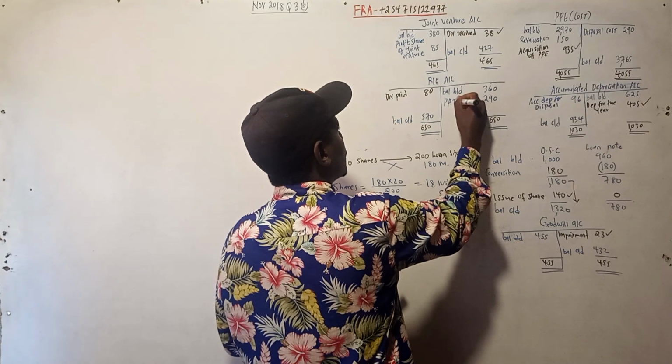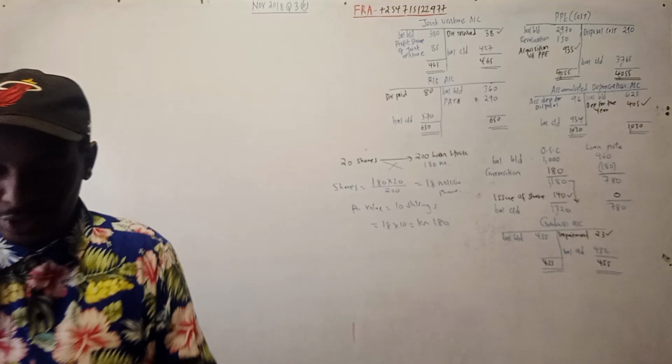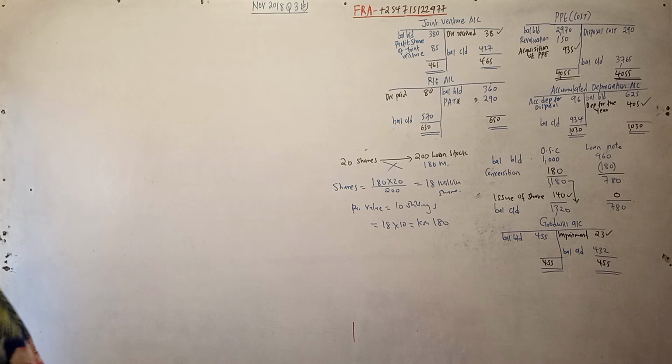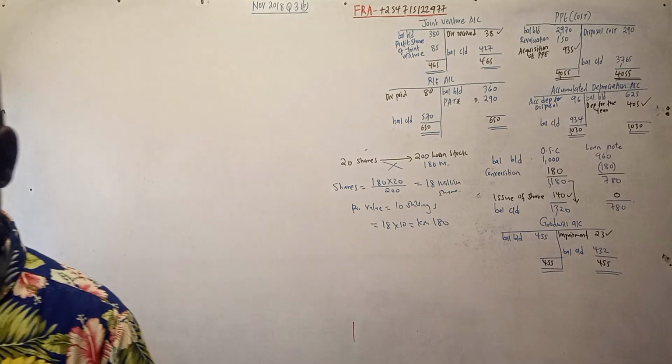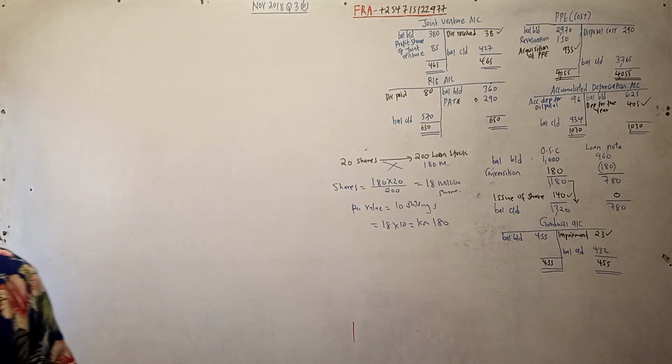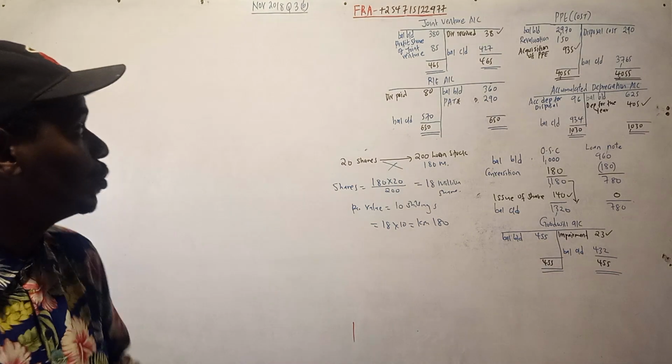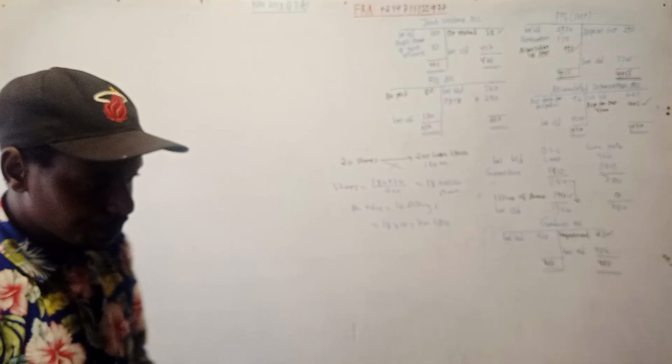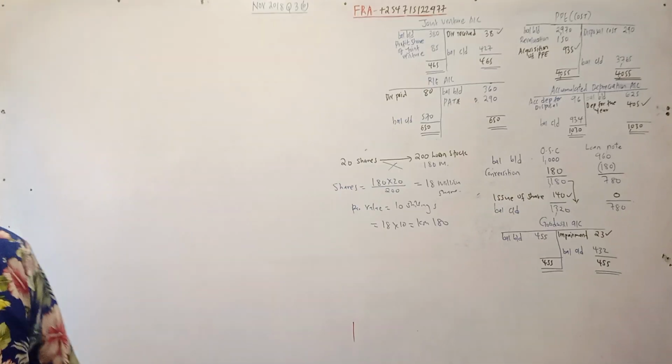So this profit, you go with the one in the statement of change in equity if you have been provided with it. But if not, you go up to the income statement. And you can see clearly under the statement of change in equity, dividend paid is 80, which is the same amount. That one is fine.